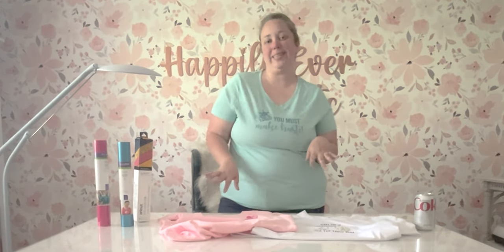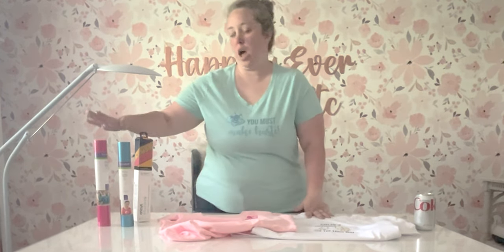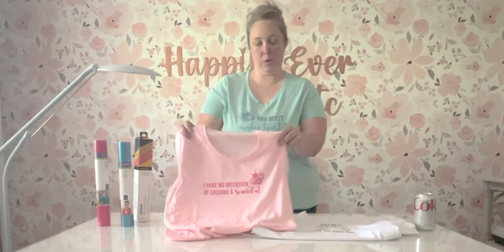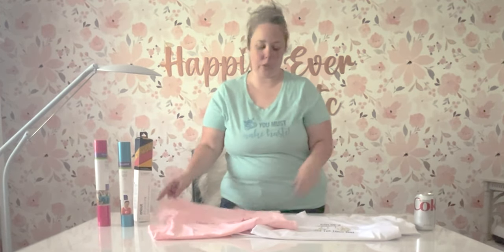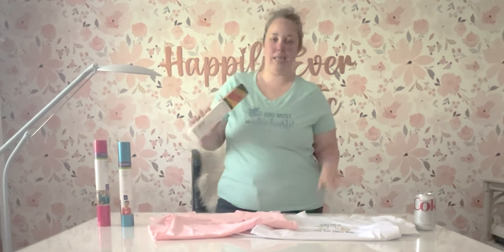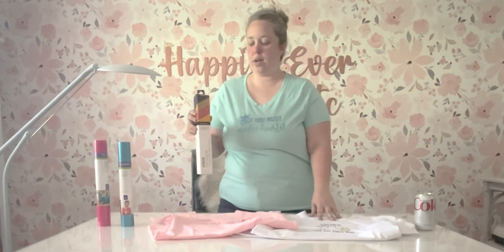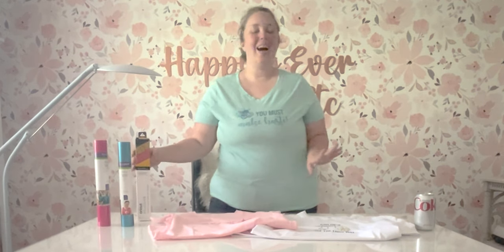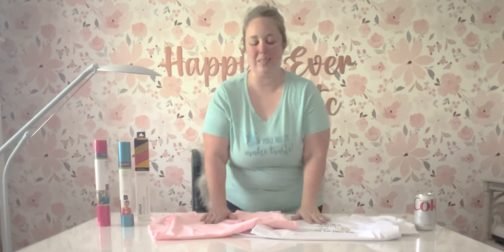So we're going to go ahead and open Cricut Design Space. I will show you all the designs and show you how to make them. You're actually going to be using iron-on for two of the shirts — my blue one and my bestie's pink one, which I will not show you on camera since it is identical to mine. A little odd, because I'm normally the pink girl and she's the blue girl, so we're switching personalities for the day. And then I did want to use that pretty yellow floral print, so this is infusible ink on an infusible ink shirt, which is why it's white and not a color.